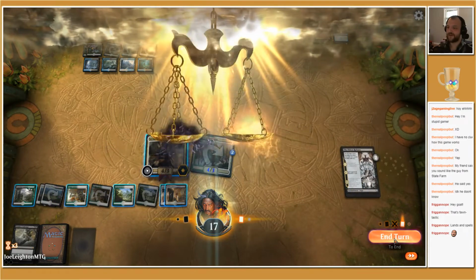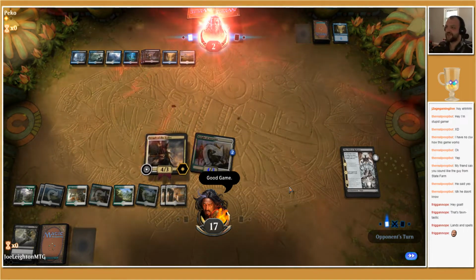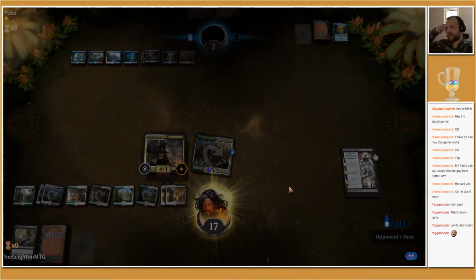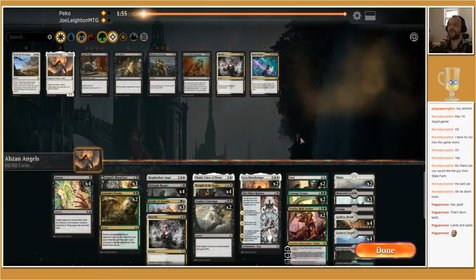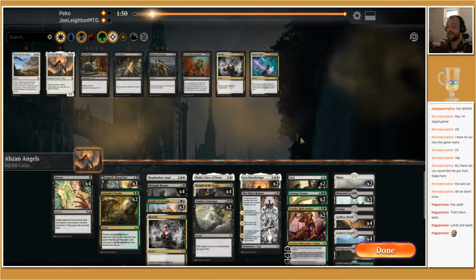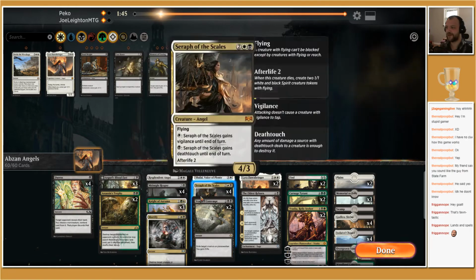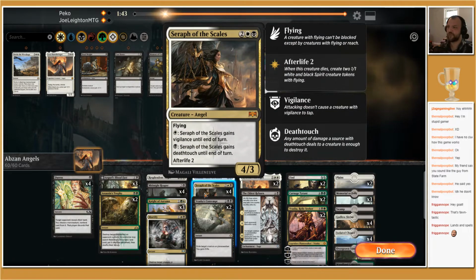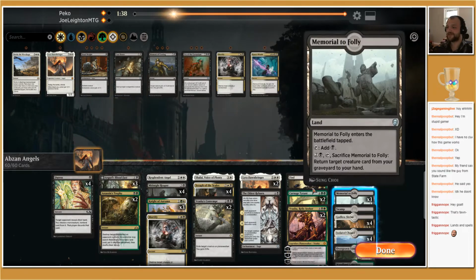Gonna play the Seraph because, well, if they have a Wrath, then got the GG from my opponent. Now, play the Seraph because the only way I would have got punished, if I didn't play it and they had a removal spell, is that I would have been 1 turn behind. That way, they needed 2 removal spells, and one of them needed to be a Vraska's Contempt for my Seraph. Otherwise, I would have created 2 1/1s and attacked and killed them. And if they had the Kaya's Wrath, I still would have got 2 1/1s. So there was really no downside to playing Seraph of the Scales.